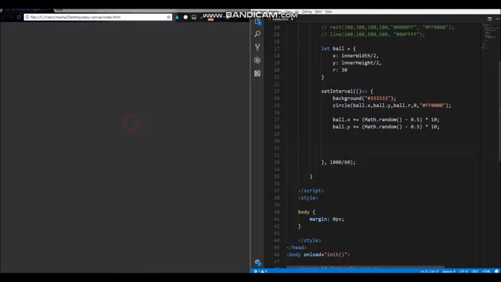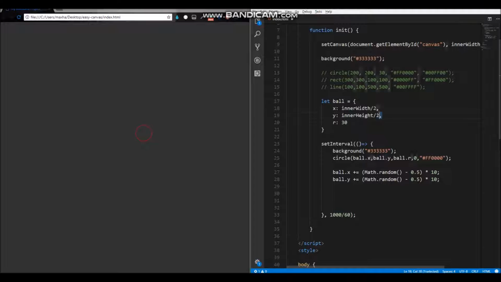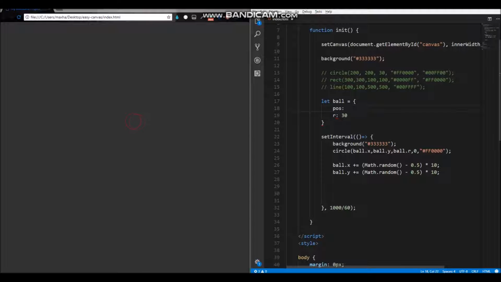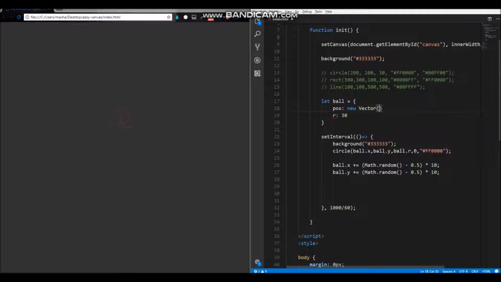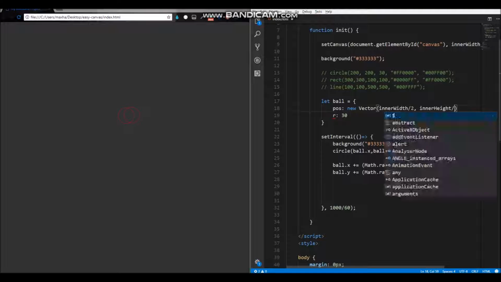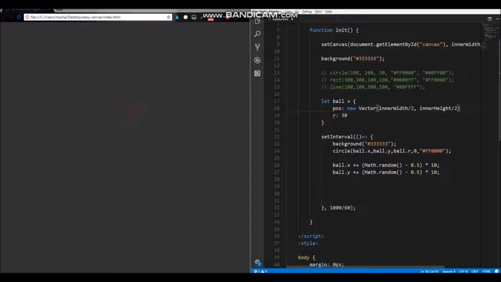So instead of doing x and y as inner width divided by 2 and inner height divided by 2, we can do position is a new vector on inner width divided by 2, inner height divided by 2. So vector just takes an x and a y.